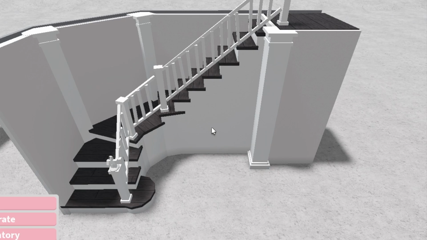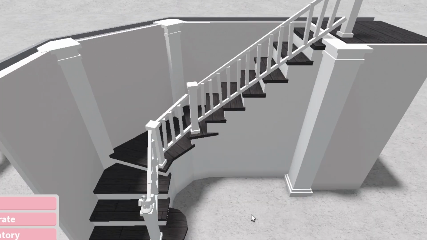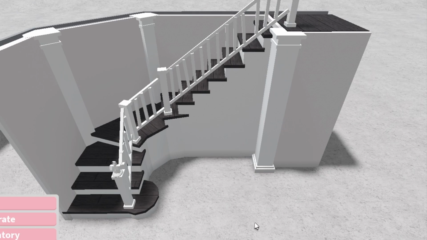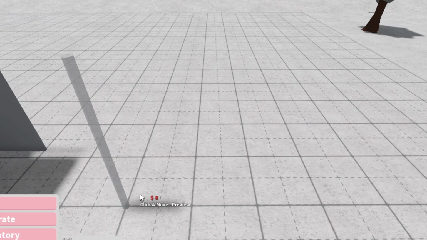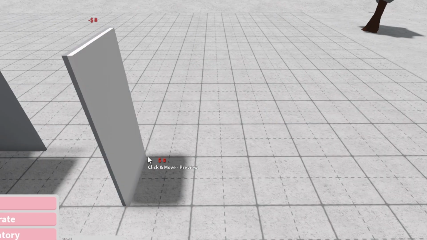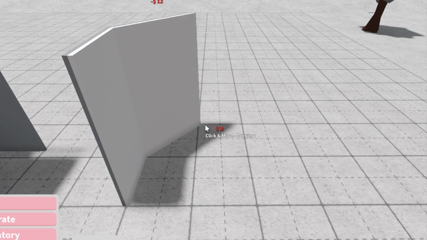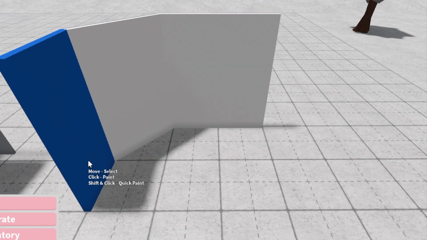You can change the colors, and you can also kind of change the shape, because after I show you how I make this, you'll kind of understand how you can make your own and change the design. But for today's video, I'm just going to be sticking with this shape. So what you want to do is a 1-block wall like this, and then a diagonal one going across, and then a 2-block wall, and you can just paint that whatever color.